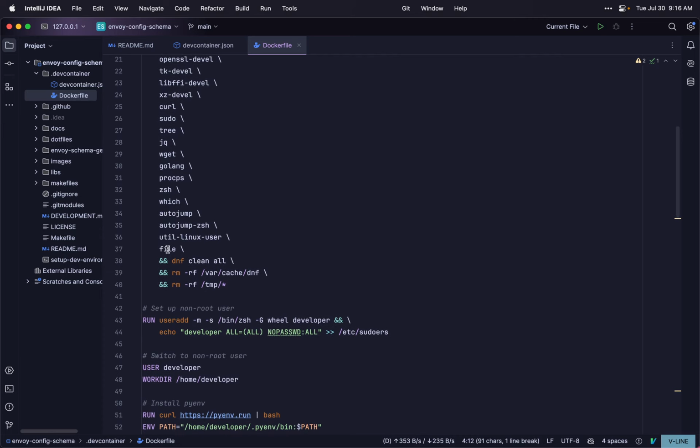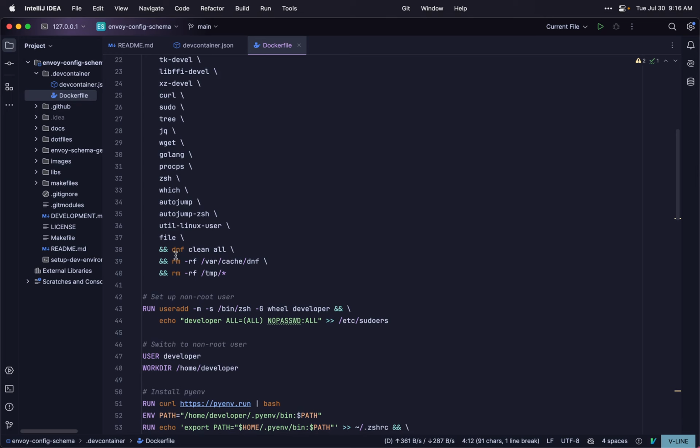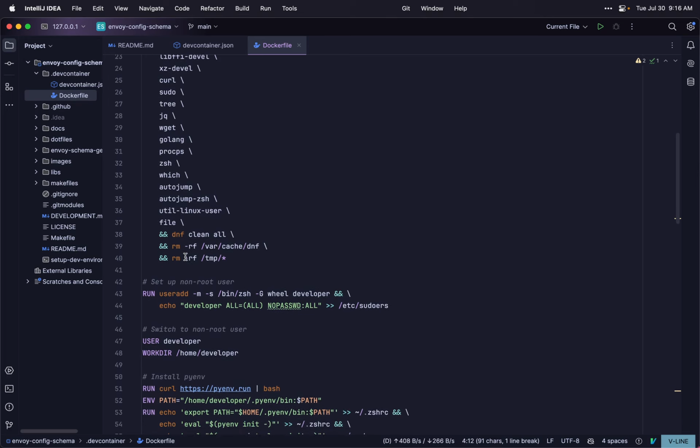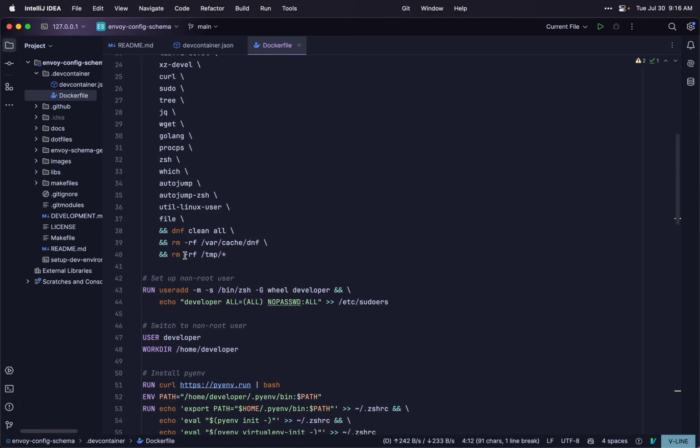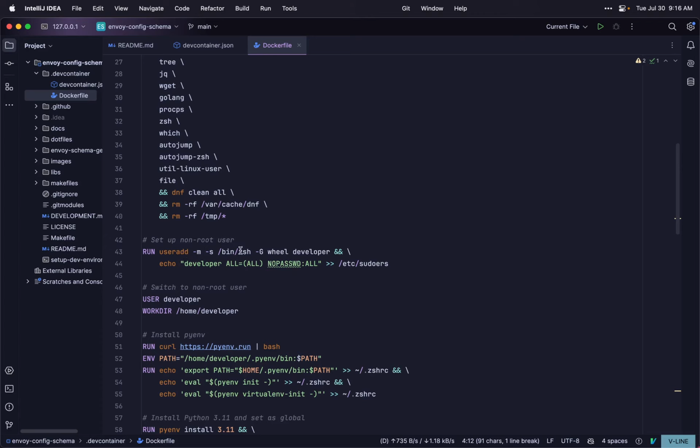We then run dnf clean all to reduce the image size. We then remove the dnf cache, and we remove the temp to make sure that our images stay small on that layer. Then we add a developer user who is in group wheel, so essentially a sudo user, and then we essentially say that developer requires no password for everything in sudoers.